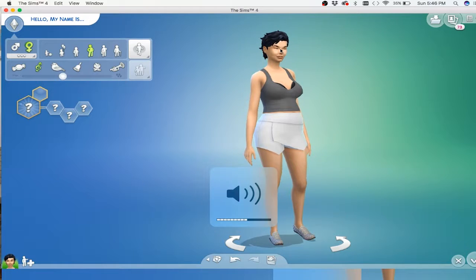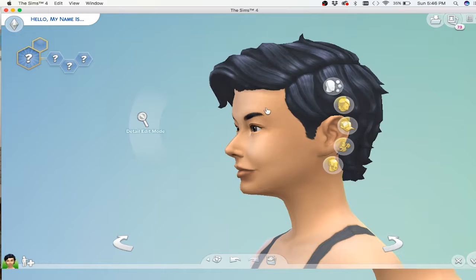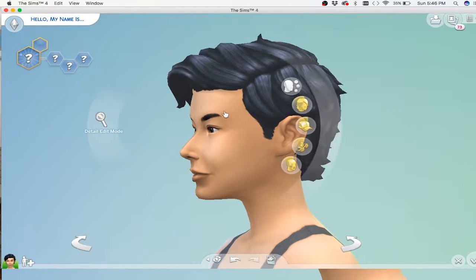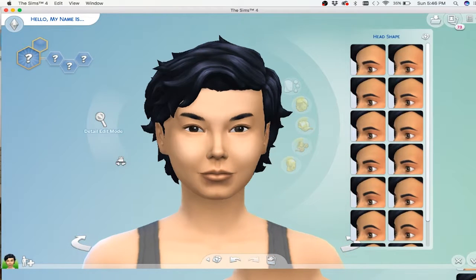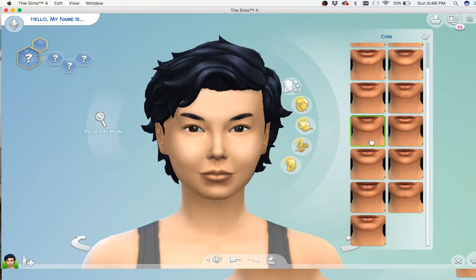So I'm basically gonna leave her mostly how she is, but I'm kind of getting that thing where default sims have no chin, and if I keep playing with this sim, I would like her to have a chin so that doesn't happen. You know what I'm talking about. Unless they fixed, have they fixed that glitch since I've been gone?